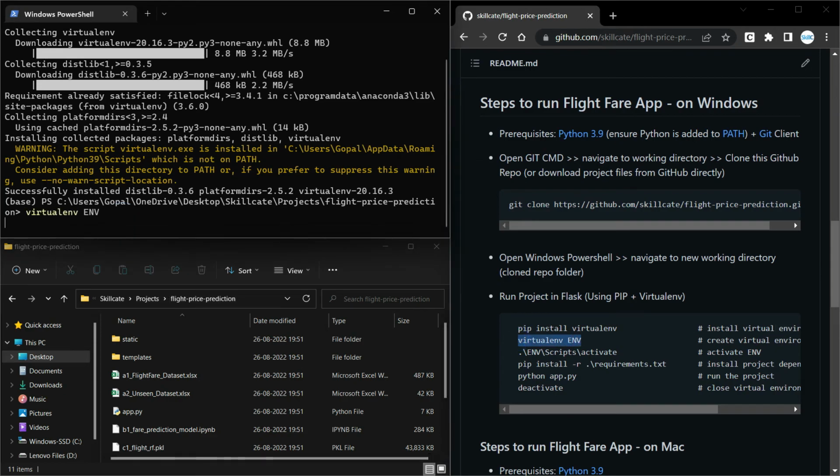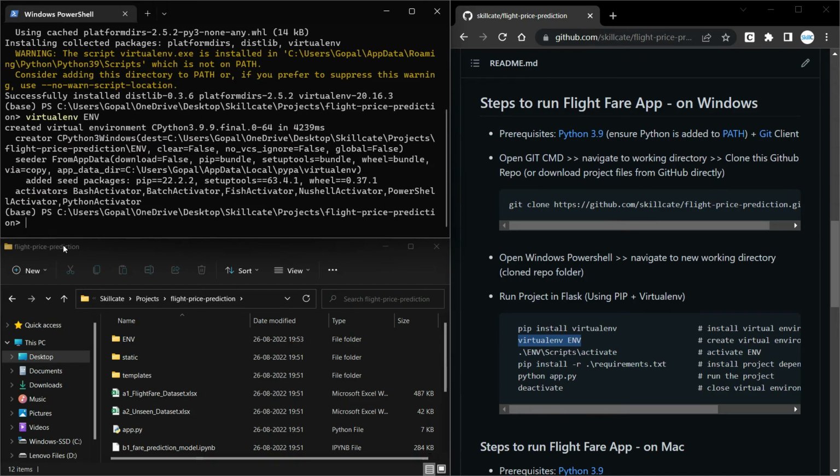Let's run this. Once I do that, I see a new folder with the name env getting created in my flight fare project folder. This new environment is like a new system created within my computer with base Python 3.9, which is my system Python's version. Next up, as per the instructions, I activate my virtual environment.